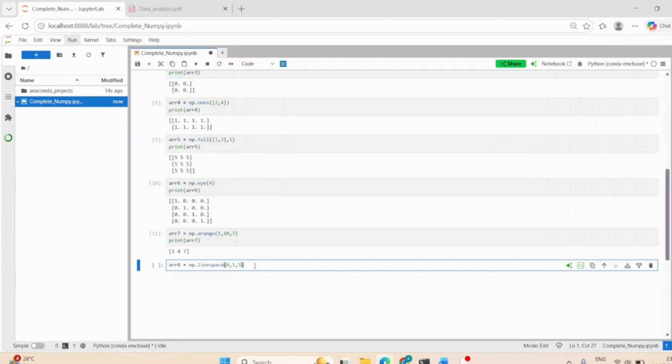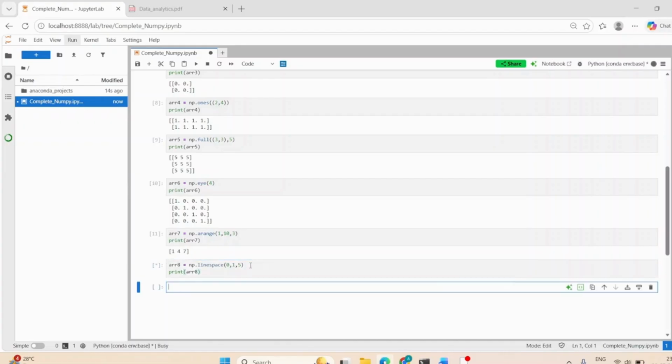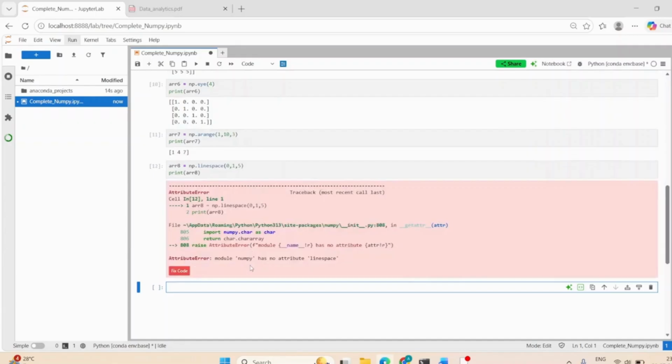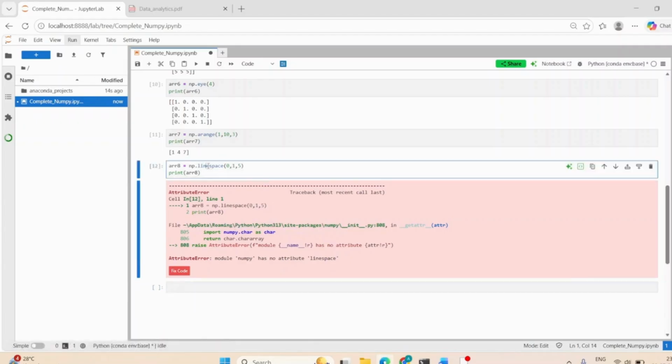So what it will do, it will create evenly spaced values between 0 and 1 according to 5. Okay. So if I print array8, okay, not linespace, it is linspace.